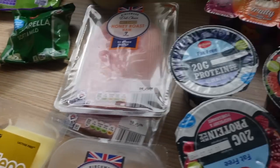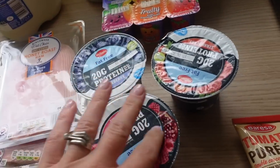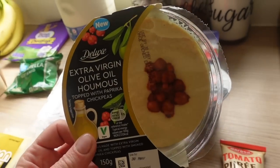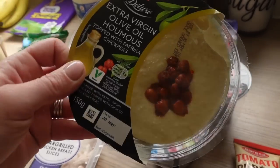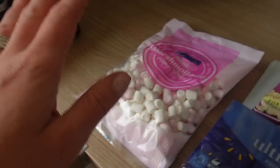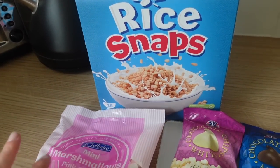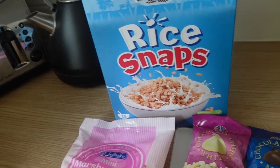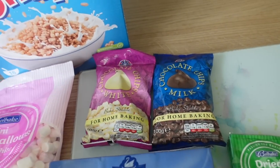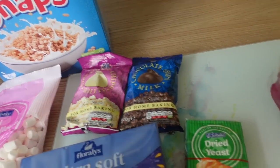I've got some yogurts for Miles — Violet also eats these sometimes. My protein yogurts — really like the raspberry, blueberry, and strawberry. I've got some extra virgin olive oil topped hummus with paprika and chickpeas, which is really nice. Tomato puree for our pizza. I've got some more marshmallows and rice snaps — I've been doing the kids' rice crispy cake squares every week; it's just cheap and a really nice treat after school.